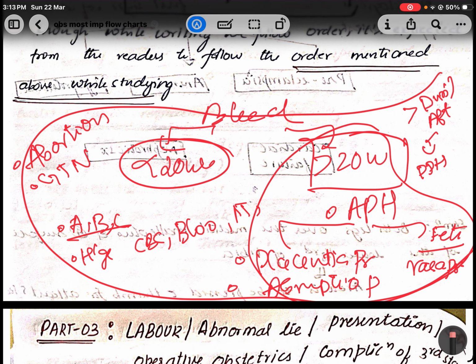Again, if it's not assuring, you will go back and terminate, or you will give an antenatal steroid by buying time using tocolytics. Then again you deliver. Correct. So this is one general idea related to bleeding. So if you have these differentials in your mind, and based on your duration you have a few differentials, you can plan your management accordingly by writing an answer. And obviously about PPH I will discuss that part in the same flowchart itself.